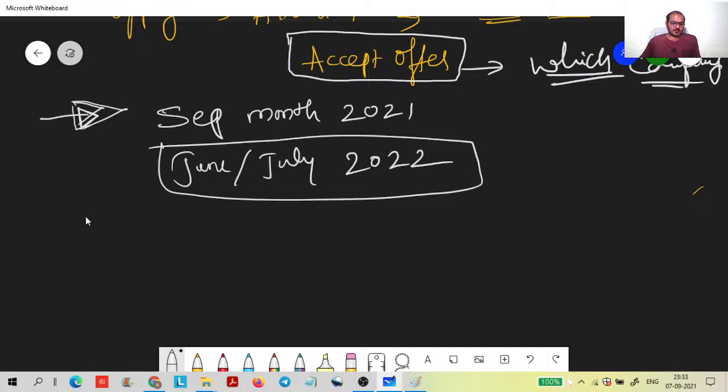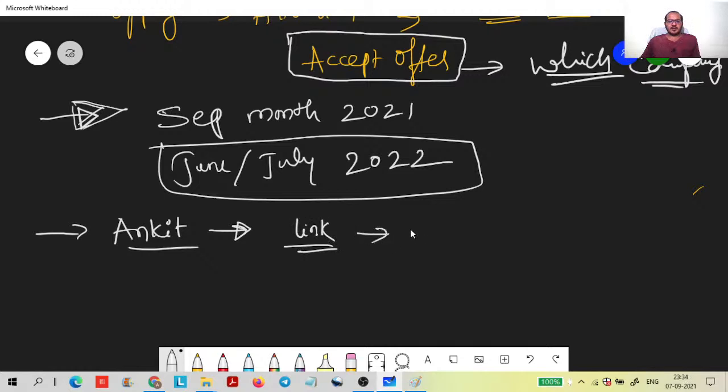Ankit asks: I have got a selection mail from Persistent. When will they send the offer letter? Yes, Ankit, I think they may take some time, because based upon the responses, how many students responded to that particular link, they will verify.